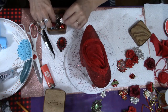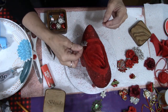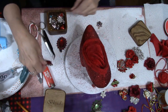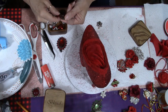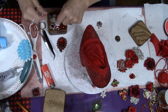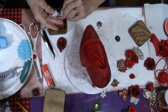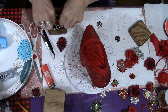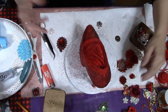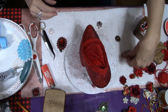because I wanted to pull a bunch of things out that I could possibly use on this shoe, and because I didn't know what I wanted to go with yet. So I've got lots of choices. That is not blingy enough. That is really pretty. That's a different kind of a piece. We're not going to use blue. And then I've got some just clear rhinestone bits too. So I just have to determine which bits we're going to use. But I did take out some red stuff because I knew I definitely want some red bling in there. So I will figure out where these pieces are going to go.